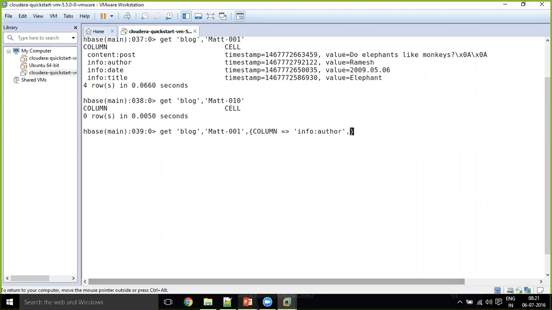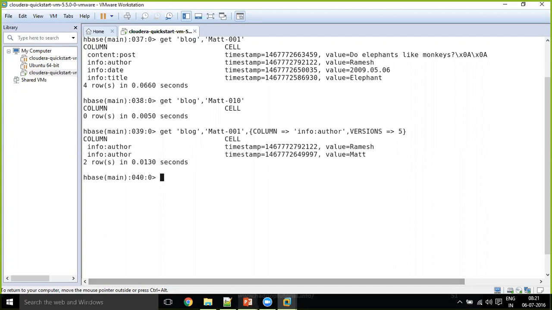And for author, you need 3 versions. Okay, or 5 versions. How many versions are there? You got only the author, for this row ID, only this row's author. And how many versions? 5 versions you need. Since you have only 2, you got those 2 here.